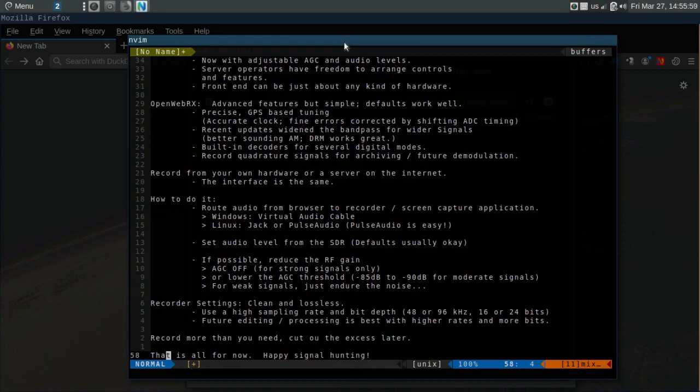And you can go all the way up to 5 kilohertz, 6 kilohertz. Some of these SDRs will not go higher than that. If you are recording AM or FM signals, some of the better ones will. Use wider filters if possible.